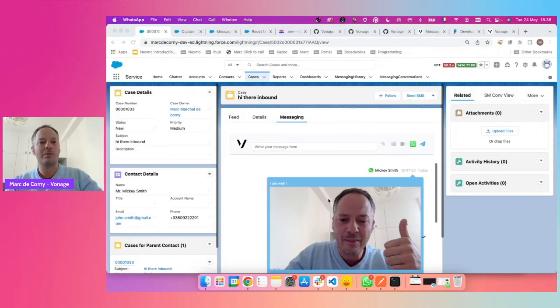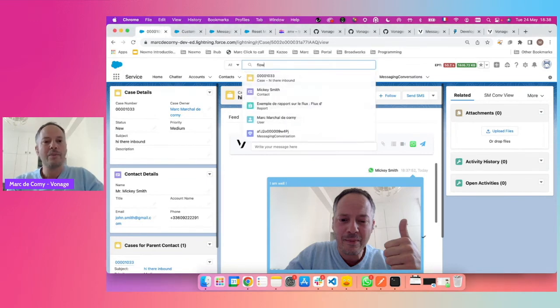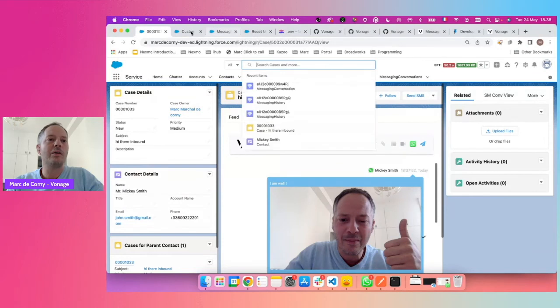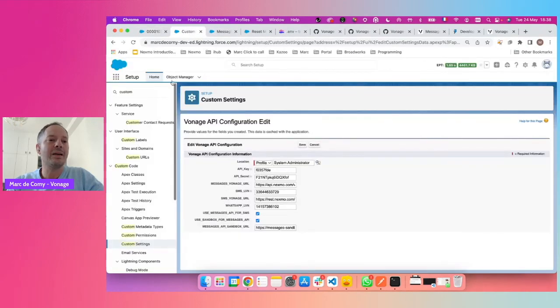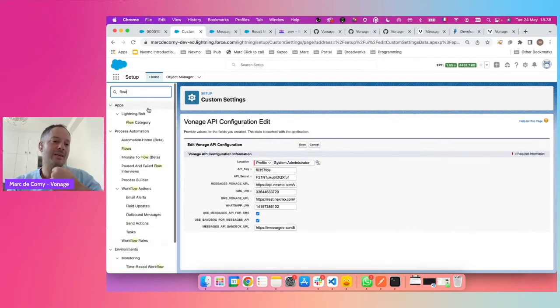So this is essentially what I'd like to show you. I think one of the extra things that I wanted to show you is the notion of flow. So you can completely customize how all of this works, in as much as when a message comes in, I could decide to have a specific flow. Maybe if I don't know him in the database, I want to do a special action, or I want to query something else, or I want to ask him his name or whatever that may be.